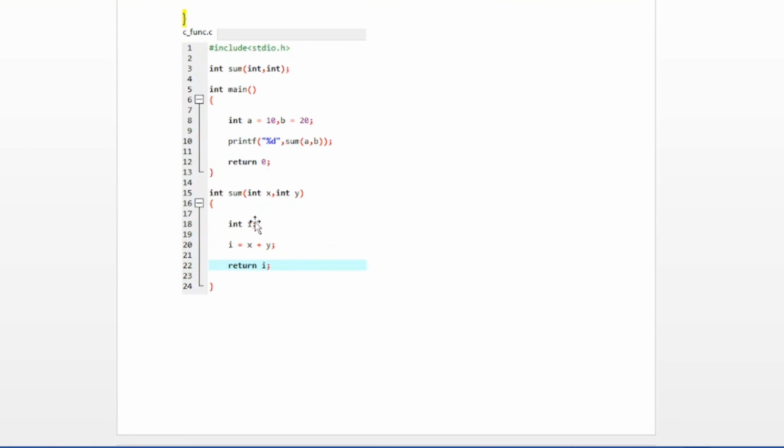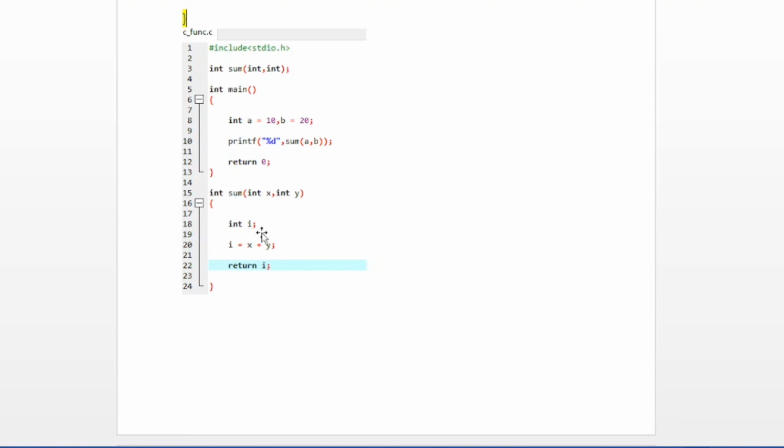Okay, so if I write here, I have received in X value 10 and in Y value 20. So what if I make X as 100 and Y as 200? Only X and Y inside this block will have the 100 and 200 values.